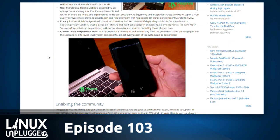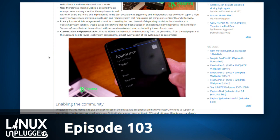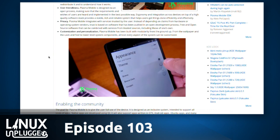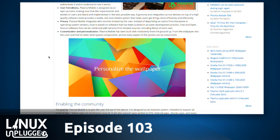Yeah, I find it great that they put an image out for the Nexus 5. It makes me want to try it, although I don't have my Nexus 5 right now. But that's kind of neat. Has anybody in the Mum Room actually flashed a Nexus 5 with it and tried it? I'll have to try it later. I've got my Nexus 5 in my pocket. Yeah, you should. You know what I'm doing tonight.